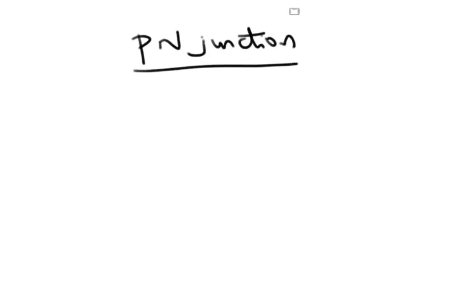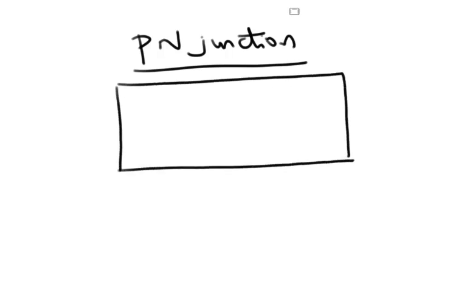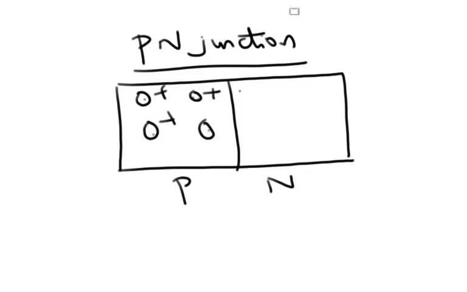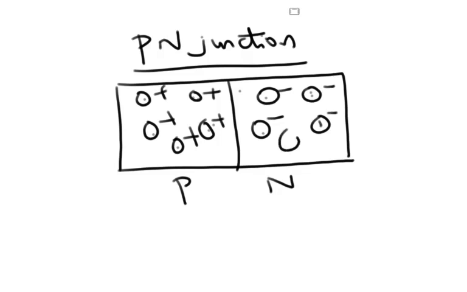Now, consider a PN junction, which obviously has non-uniform distribution of holes and electrons. This is a PN junction. These are all holes, these are all the electrons. Obviously, this is a non-uniform distribution as holes are concentrated on the left side while electrons are concentrated on the right side. Now, due to thermal agitation, holes will move to the N region while electrons will move to the P region. So holes will try to move to the N region and electrons will try to move to the P region.